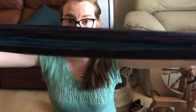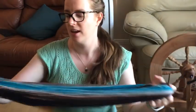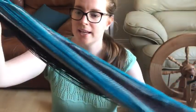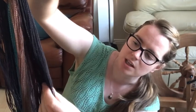So if I hold it like this, honestly, it just looks like a black skein of yarn. And there are maybe 30 or 40 strands of blue. And then there's about approximately the same of the light brown, and then a little bit more of the dark caramely or dark chocolatey brown. So it's caramel and then a chocolate and then black, purpley black, which is actually lovely.